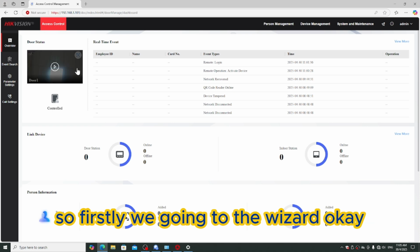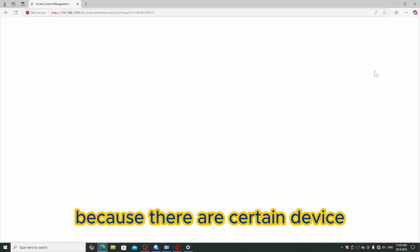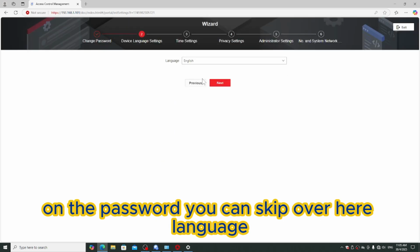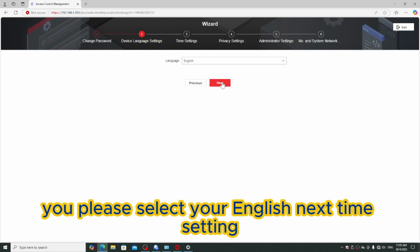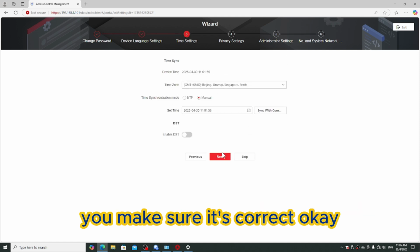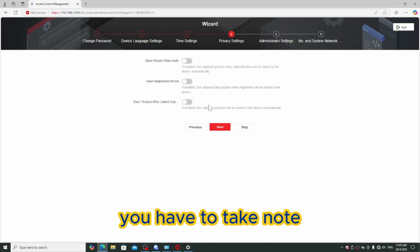So firstly, we go into the wizard. Okay, so we run the wizard first, because there are certain things we have to take a look at. Okay, on the password you can skip over here. Language, please select English. Next, time setting, you can select your time. You make sure it's correct. Okay, next, privacy, this is very important. You have to take note.